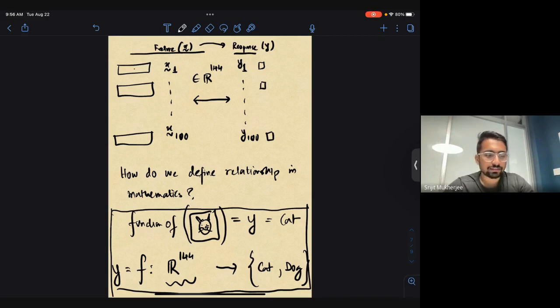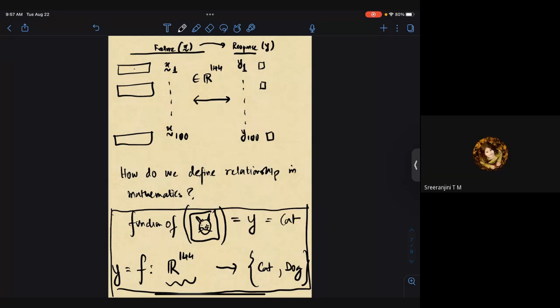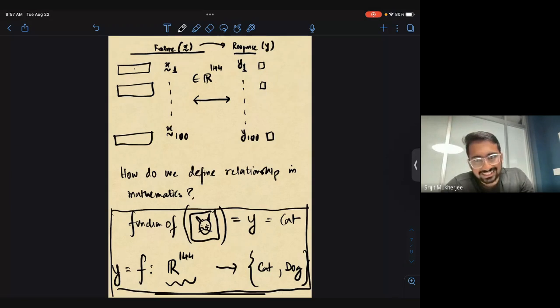If you remember, I don't know whether you know linear algebra or not, the set of all matrices is also a vector space. The dimension of the vector space is n squared, R to the power n squared. So essentially it's a vector. It's behaving like a vector. It's actually a vector in existence. We are just seeing it in a different way, in a visualization format. Just like an image is a vector, we are seeing it in a different format.